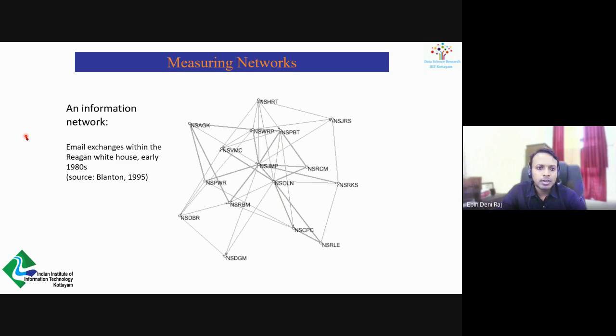So this kind of information network has been there right from the early 70s. And the one you are seeing here may be an email exchange network, showing how each of these actors has communicated among themselves.